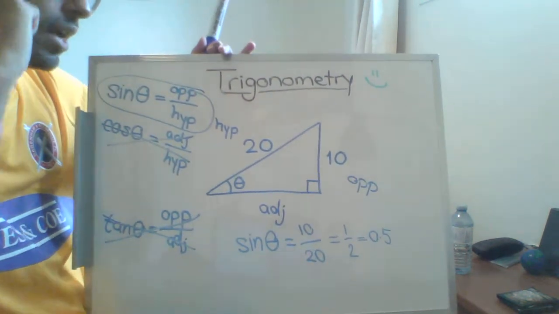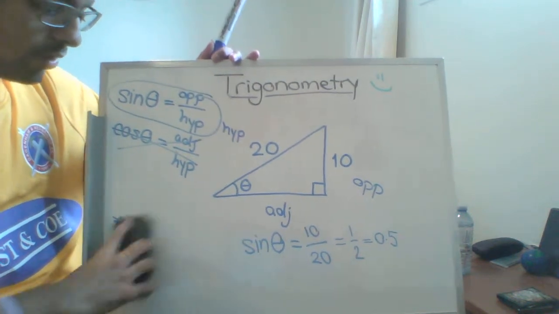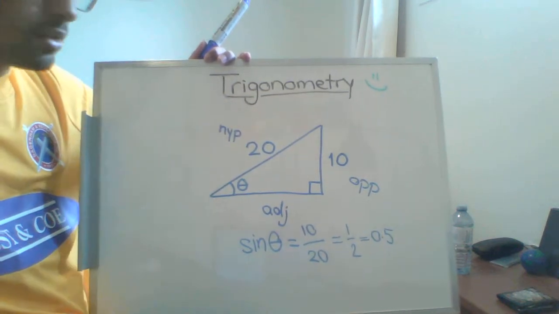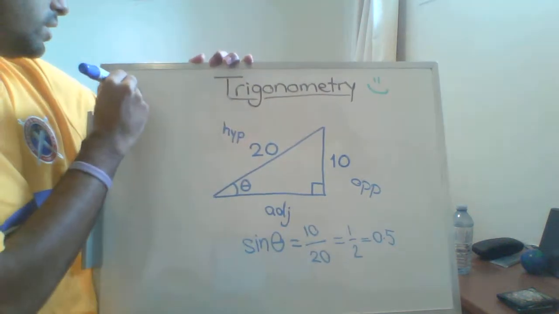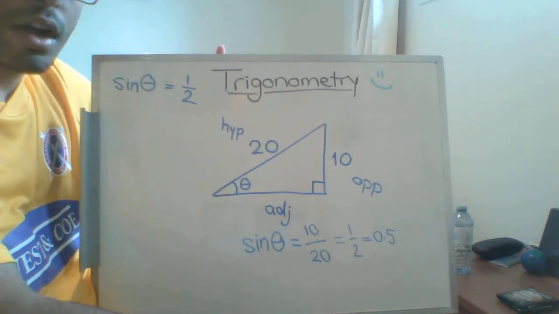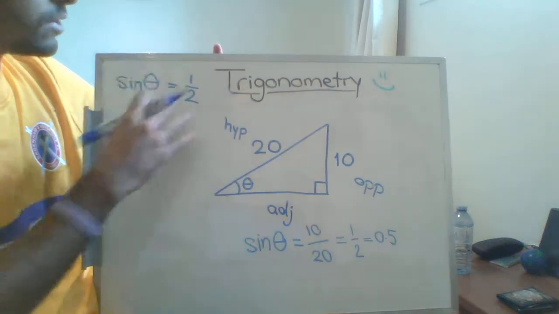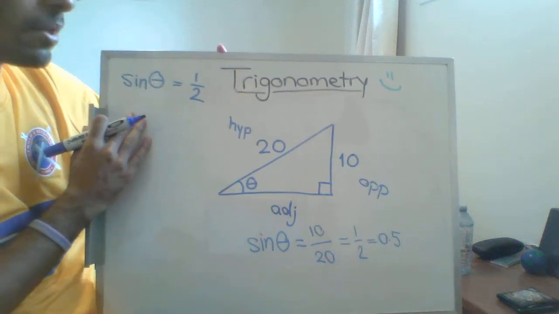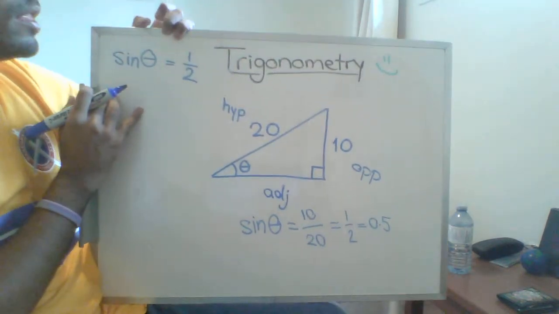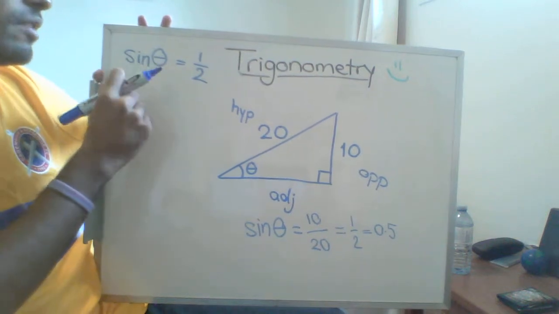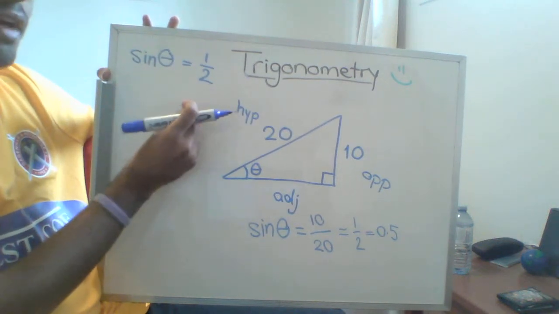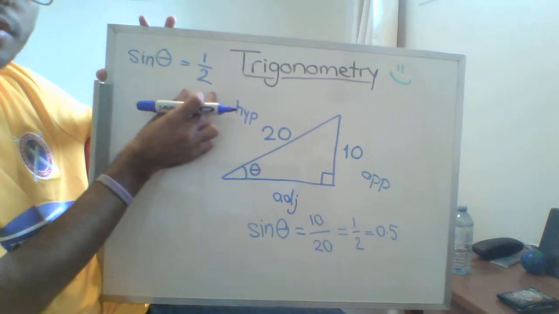Now, I'm going to write out the notation this time of what you do once you get to sine theta equals 0.5 to get theta. So we've figured out so far that sine theta equals a half, 0.5. On a calculator, this isn't something you can plug in right now. The next bit of this can get a little bit confusing: the notation for undoing the sine function. So far we've got sine of theta equals a half, not theta equals a half. So basically we've done something to theta that spat out the value 1/2.